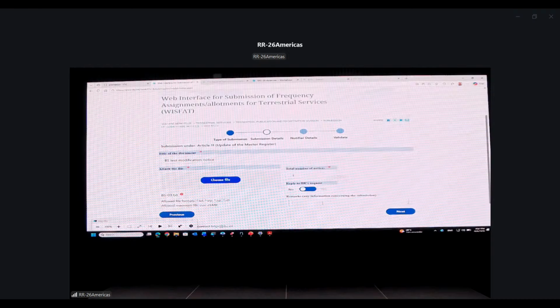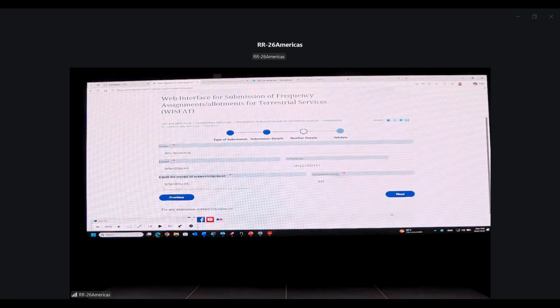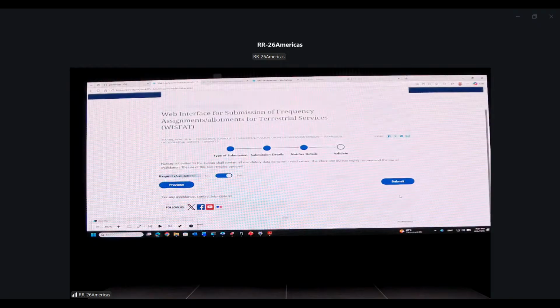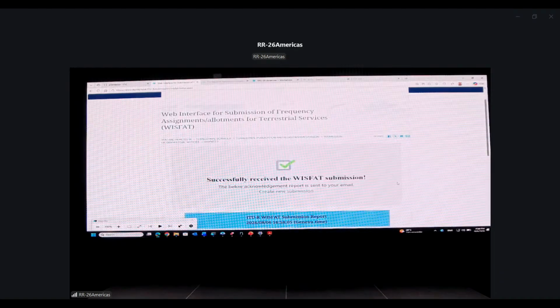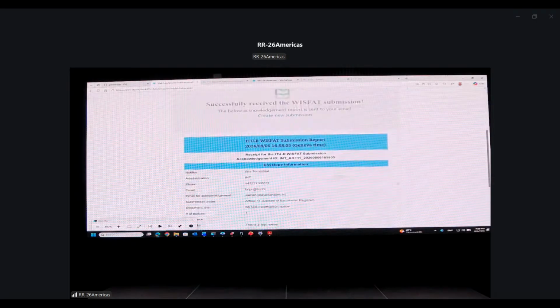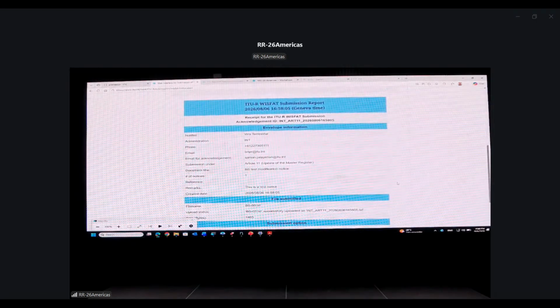Remark. Then we click next. Again, I have to change it. Okay, this notice is also submitted.